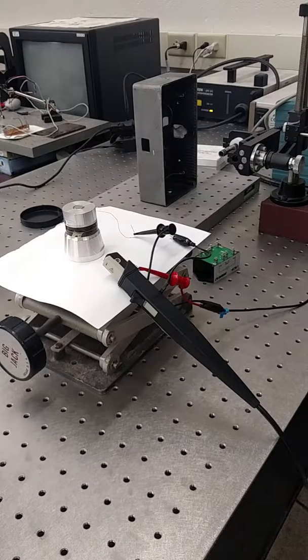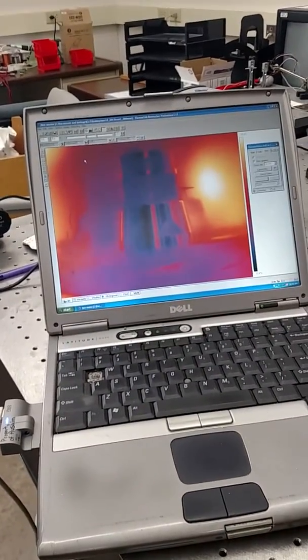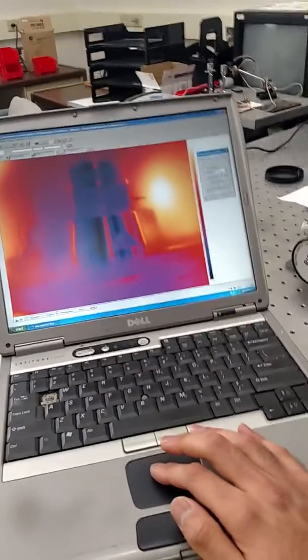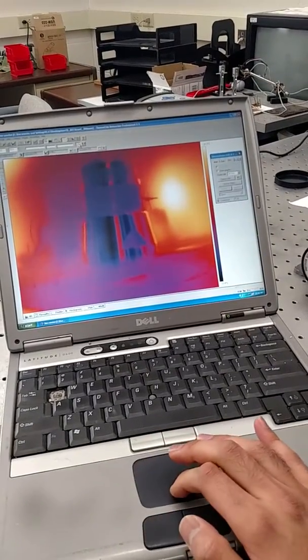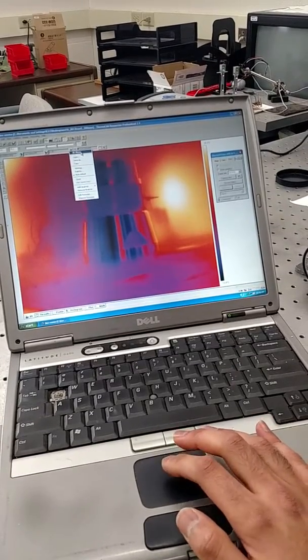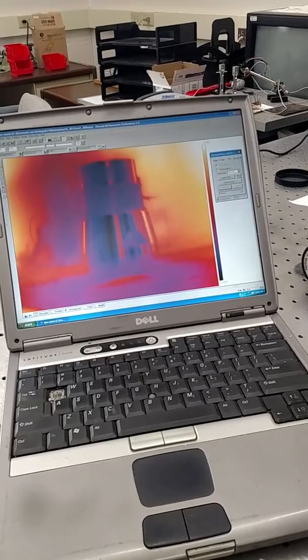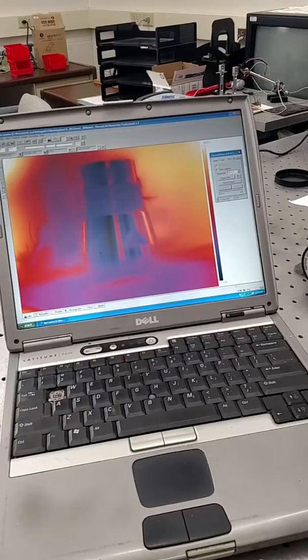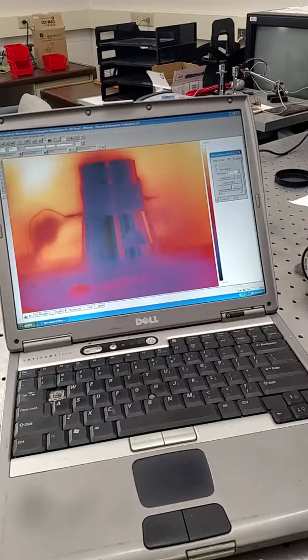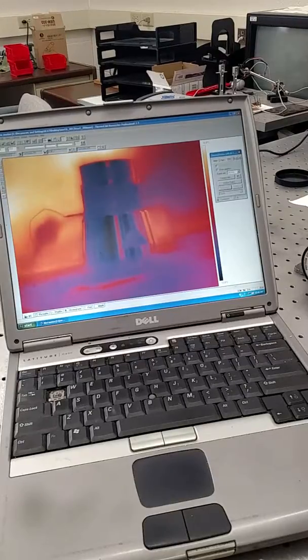Hey, you guys don't want to watch the camera? Okay, here's this. I want to change this. See, look what happens when I move my hand. What frequency is it? 40. Okay, we're changing the frequency, and we're going to get to the resonance. See, the current is increasing as I'm getting closer to the resonance frequency.